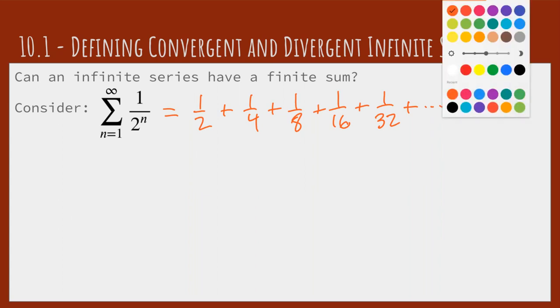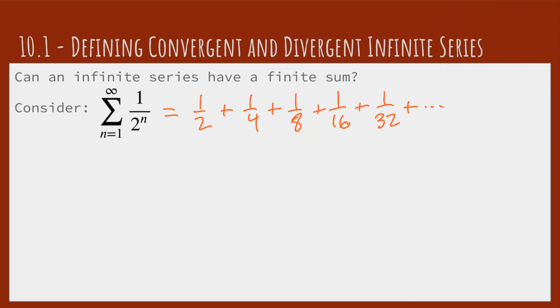I want to try to answer that question by looking at what happens just as we go through that process. So if we start adding some terms together, just looking at the first term, we're starting at 1/2. Then we add on the 1/4 and we get 3/4. Then we add on the 1/8 and we're going to get, what would that be? 7/8. Then we add on the 1/16 and we get 15/16. Then we add on the 1/32 and we get 31/32. And there's a pattern here that hopefully you recognize. Essentially what's happening is the denominator is doubling each time, and the numerator is always 1 less than the denominator.